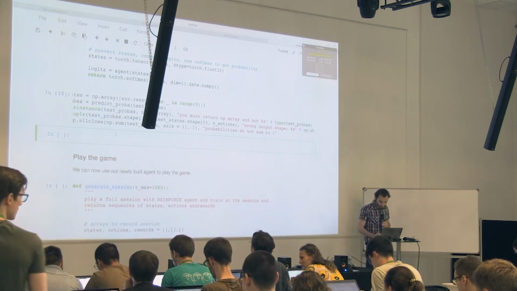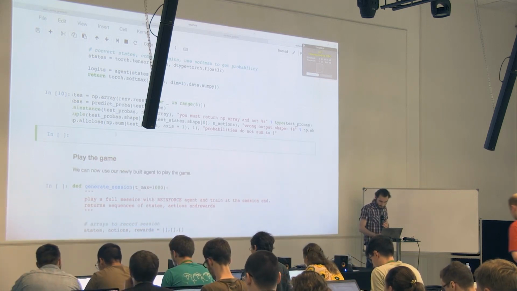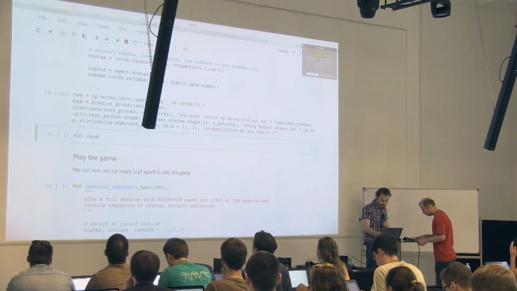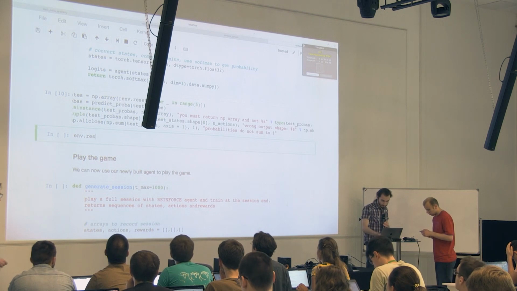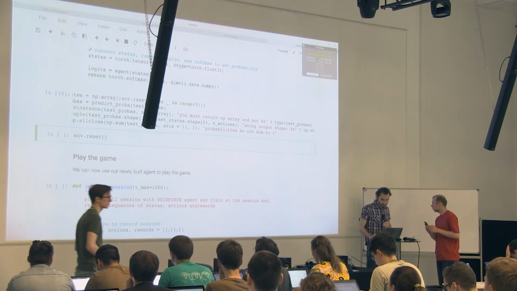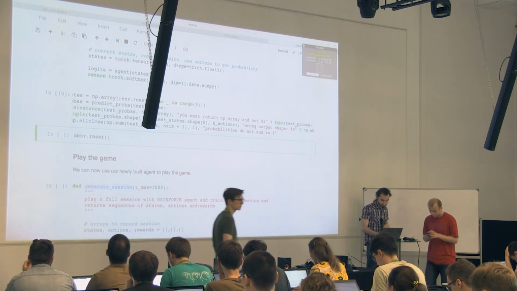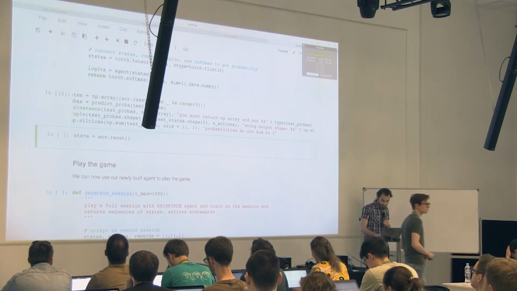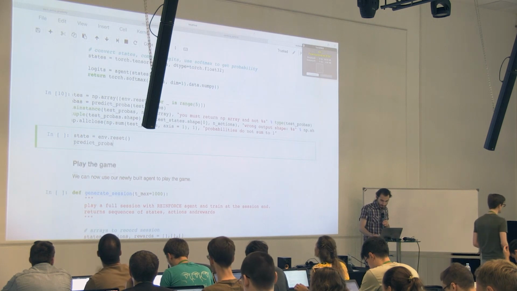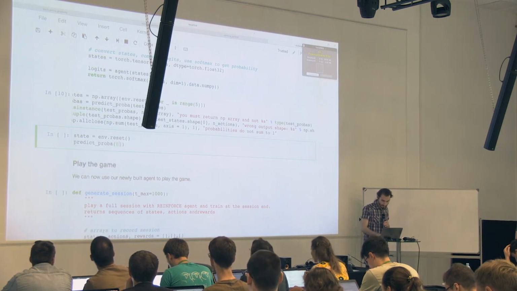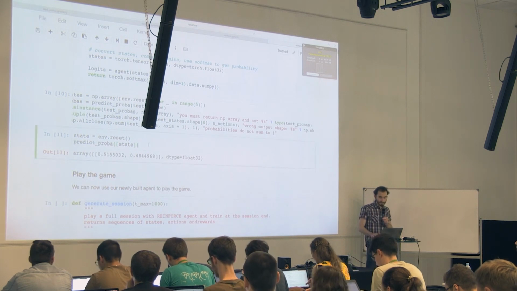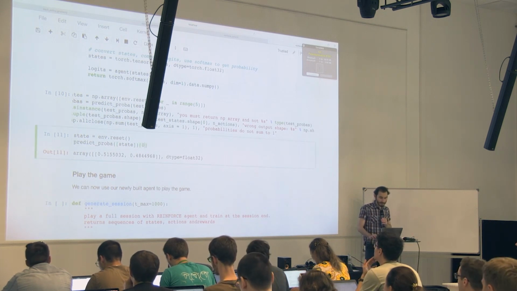So let me just show you. Let's say we create a new state, resetting the game. It's going to be a single state. And then we're going to call predict probabilities given this state. And then we have two probabilities, basically probabilities of going left and going right.